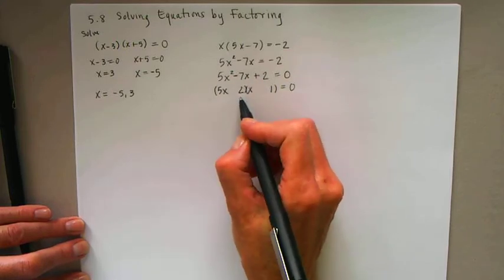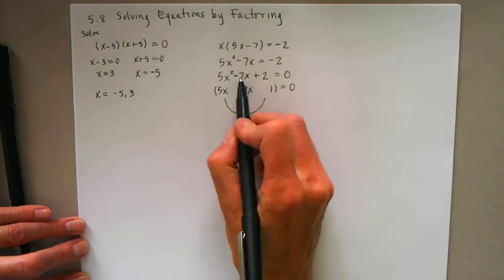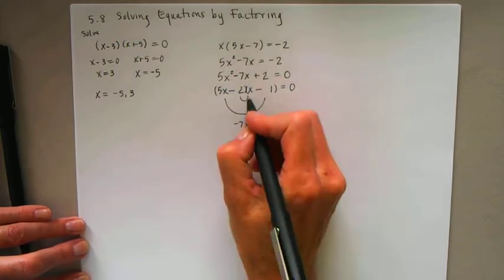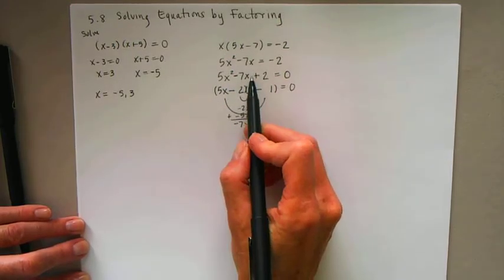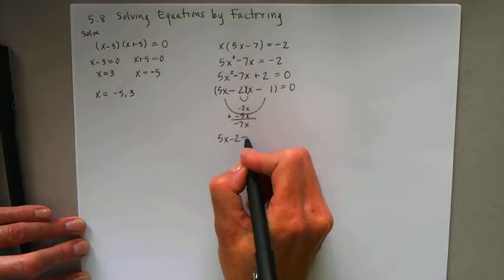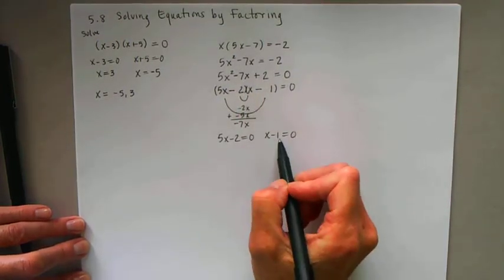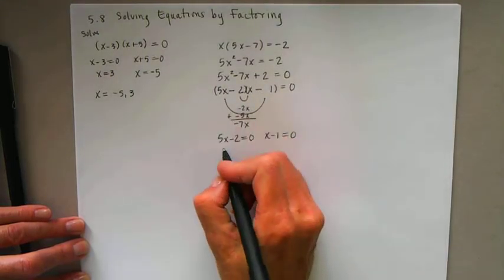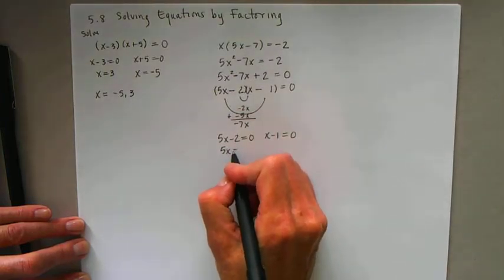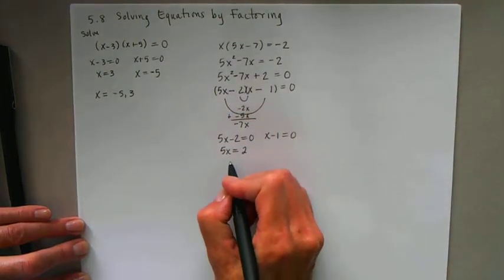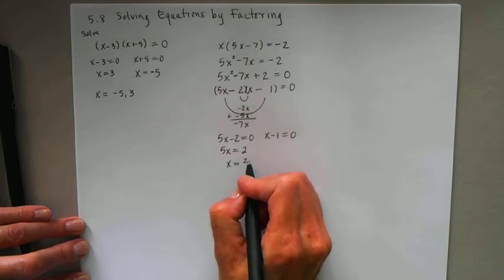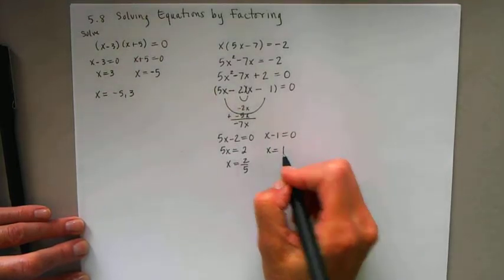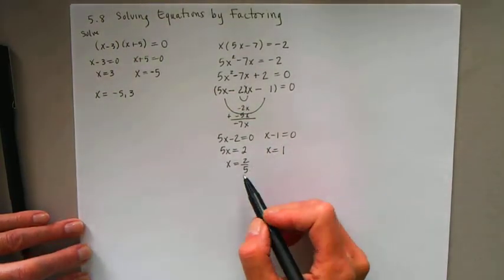And the outside and the inside have to add up to -7x. So let's make them both negative. For checking that, I would have inside times the inside is -2x, and outside times outside is -5x, to -7x. So we factored it correctly. Now factor and set it equal to 0. And I know if one of those factors is 0, 0 times the other one is also 0. So I just solve for x. I will add 2 to both sides, and I will divide both sides by 5. And right here, add 1 to both sides. So those are our two solutions.